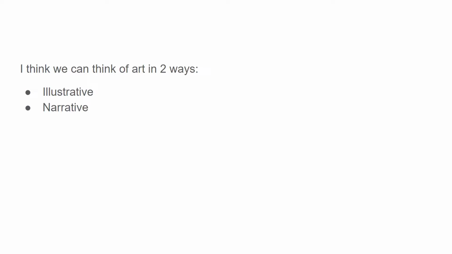It's also a call to arms to any art educators to correct me if I'm wrong and point me in further directions of study for this. So, in looking at some pictures recently, I came to this conclusion that we can think of art in two ways. We can think of it as illustrative, or we can think of it as narrative.